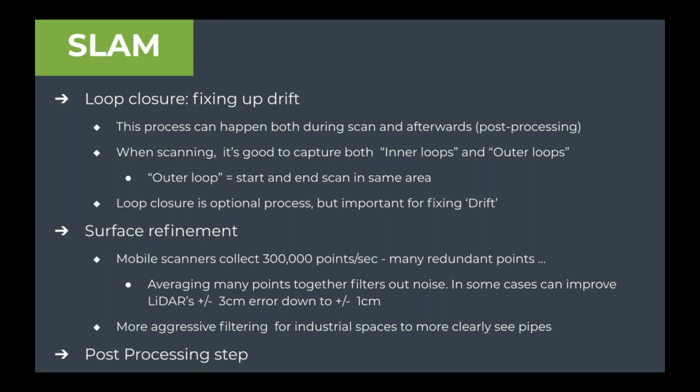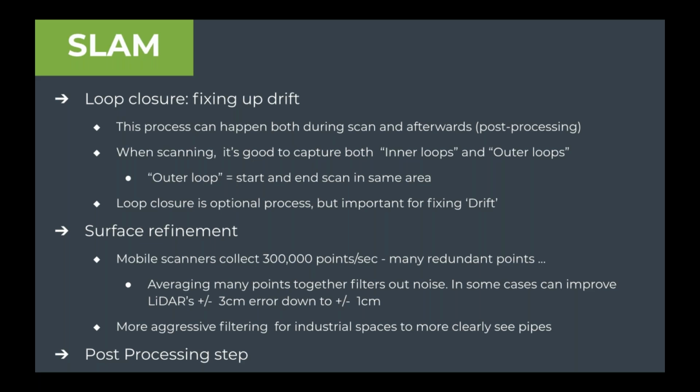As you saw in the animation in the preview, the LIDARs that we use are measuring 300,000 points per second. And the LIDAR uncertainty is a plus or minus 3-centimeter sphere, as Gene said. It's pretty big, when you account for both plus or minus, that's almost 2 to 3 inches of uncertainty on every single measurement from the LIDAR.